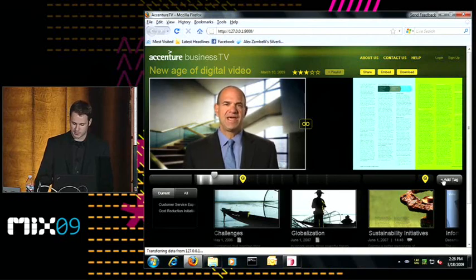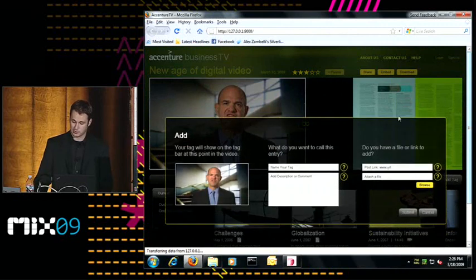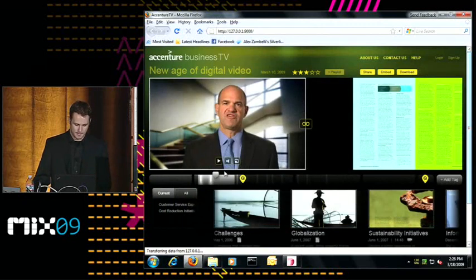They also have the ability, for example, to add tags. So at any point in the presentation, if you want to say, you know what, I want to add my own tag here, they actually have an interface to do that as well. And that will get marked. And of course, next time somebody plays that, they will see your tag in there, your bookmark. They'll be able to pull it up as well. So we'll come back to this demo a little bit later because there are some more details in here that are very interesting, but I don't want you to forget them. So we'll come back to it later.